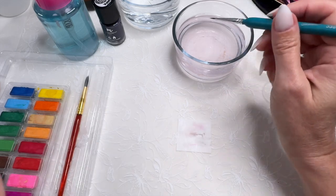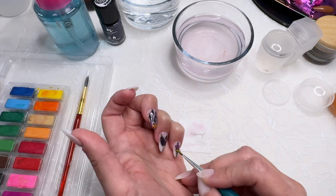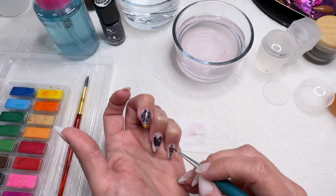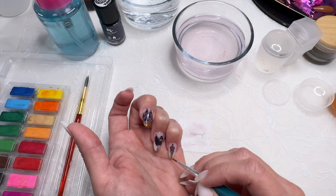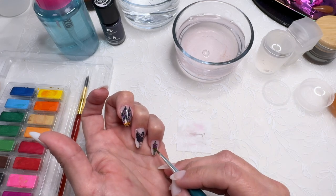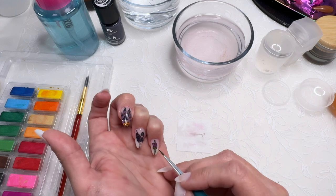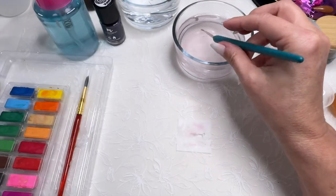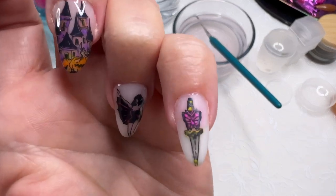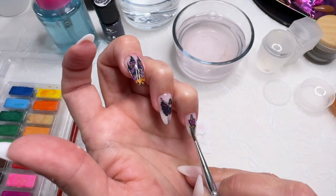Okay, and I think for the little detail right there, I am gonna do the yellow. I just had the idea. It kind of looks like a popsicle or something. I don't know. It's okay. It's weird. I can hold it up to the camera and I can see things that I can't see.